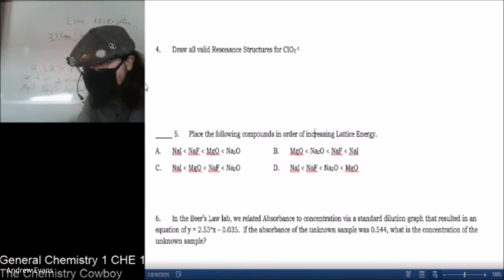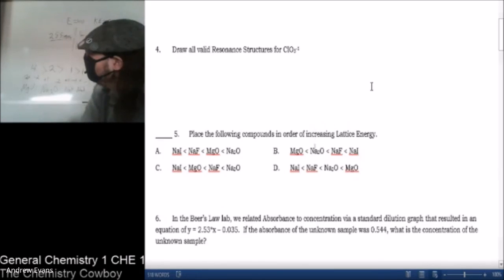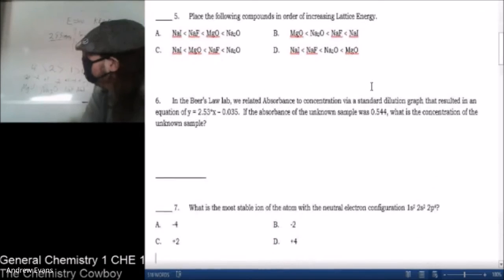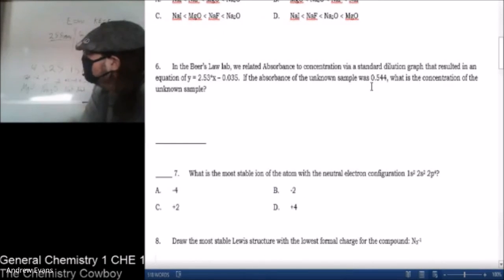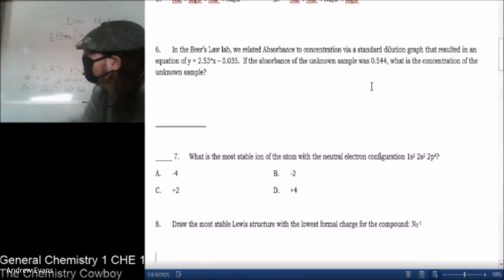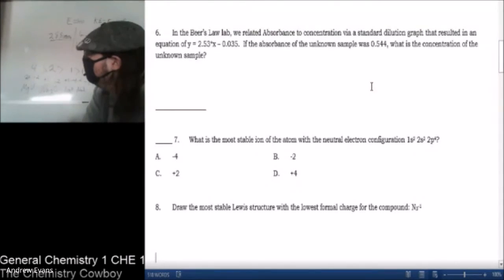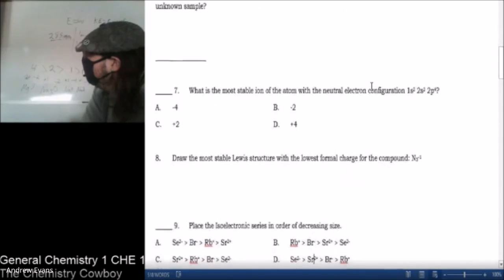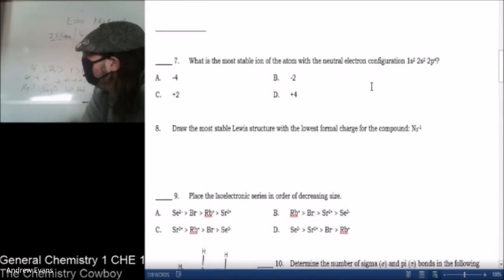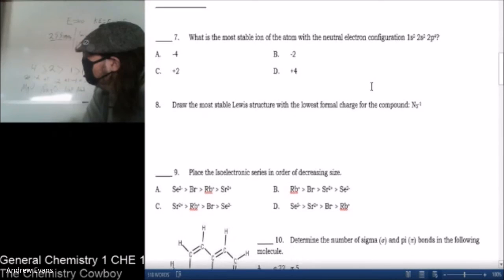Answer D in this particular question. That's where we're going to stop today. We're going to end there, but just look at what we have left real quick. We're going to look at just a few more questions here. We have question 7, which looks at electron configuration of an ion. We have number 9, about an isoelectronic series.